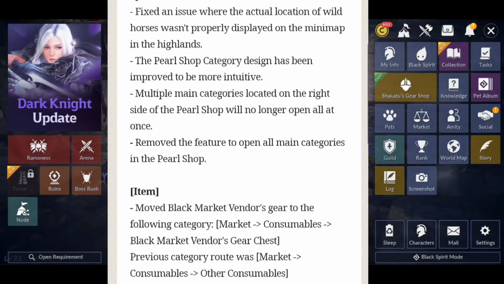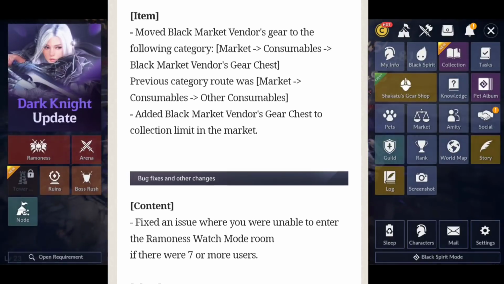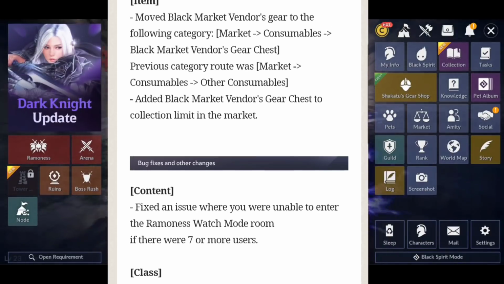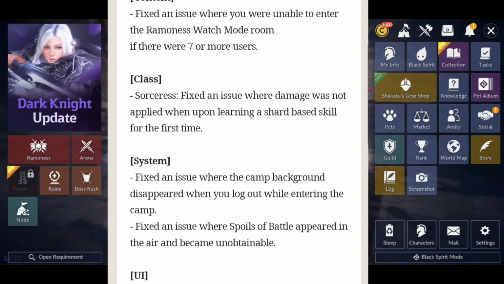They did move the black market vendor gear to some different areas. So now it's in market consumables, black market vendor gear chest. They did add black market vendor gear chest to the collection limit in the market as well. For new content, they fixed an issue where you were unable to enter the remoteness watch mode screen if there were 7 or more users.